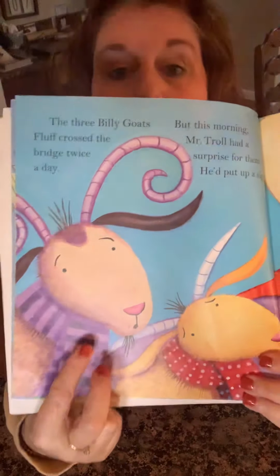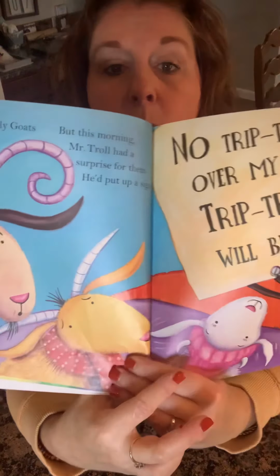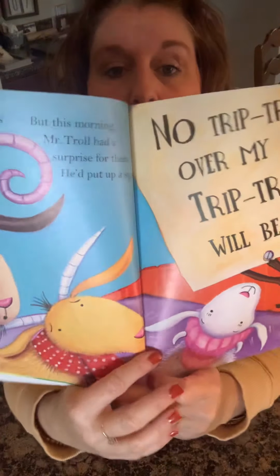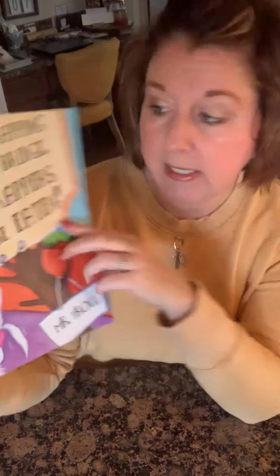Here they are. And I love that they're all wearing Mother Fluff's scarves. So the three goats are coming to the bridge, and here's what Mr. Troll's sign says. No trip-trapping over my bridge. Trip-trappers will be eaten. Oh, dear. From Mr. Troll. At least he warned them.